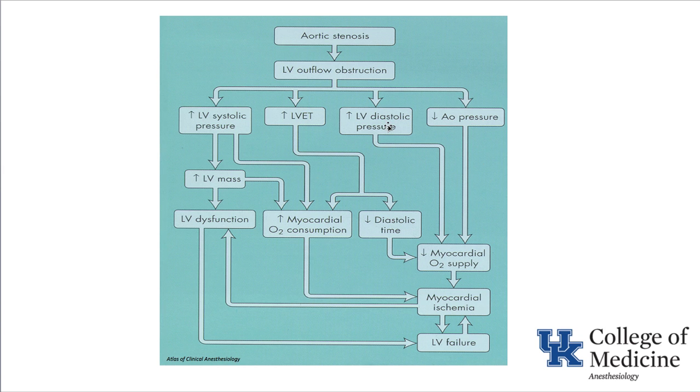There's an increase in left ventricular end diastolic pressure, so the pressure inside the heart at end diastole is actually higher. Instead of being 10 or 12, it might be 18 or 20. And the combination of less diastolic time and higher diastolic pressure is a bad thing, because diastolic time is when coronary blood flow to the left ventricle occurs, and that's when the myocardium is getting its oxygen. So it's using more oxygen, getting less oxygen, and can have myocardial ischemia even without flow-limiting coronary artery lesions.